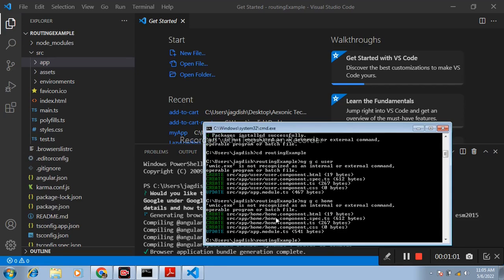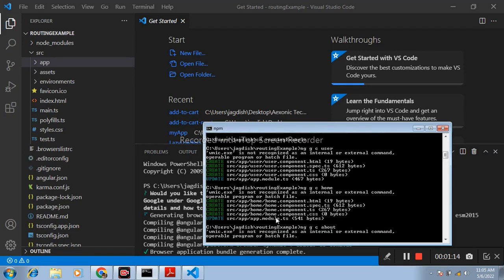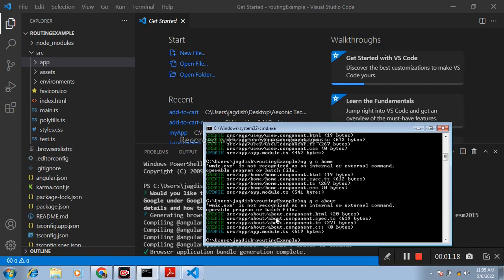Home component created successfully. After that, I am creating another component named about. Okay, our last component about is successfully created.